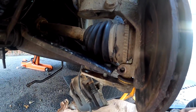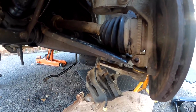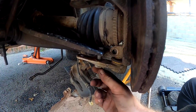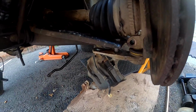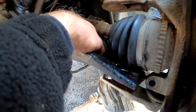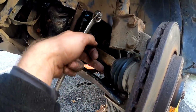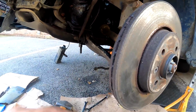So I have to bend this down here just to get this one bolt through. So I've got to do the first one first. So I put the second one through. You have to put a spanner through here, and it should just grip on that nut. Tighten it from the bottom, and then that should lift the whole thing up a little bit, meaning you can put the second bolt through and do the exact same thing.